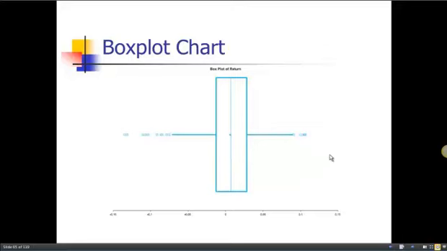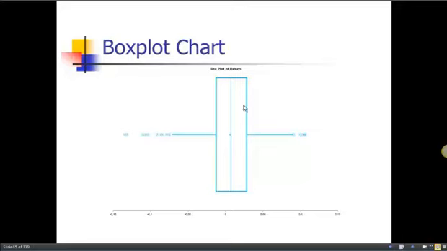And just to point out what you would see on a typical box plot, the horizontal axis is the axis of the variable in question. And the box in the middle is the box that gives it its name. And the horizontal lines going out to the left and right sort of resemble whiskers if you imagined you were looking straight on at the nose of a cat or dog or some kind of animal, right? I guess that's where the box whisker name comes from. And here are some of the measures.